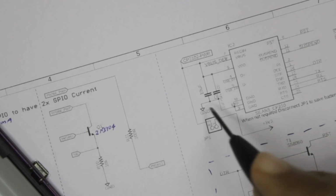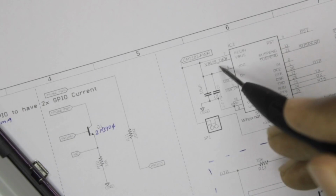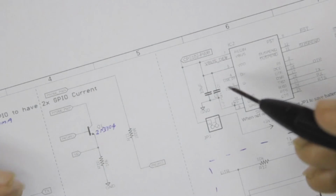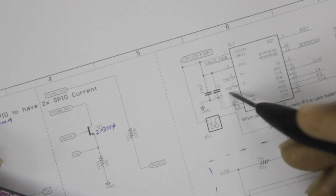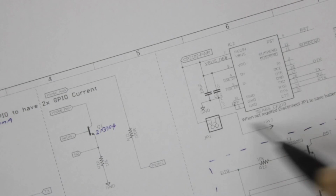And then here we have two filter capacitors along with VBus, which is the actual 5 volt coming from your USB connector over here. And then you have your USB DP and USB DN, which are the data pins from your USB controller. So that's it, nothing much here.